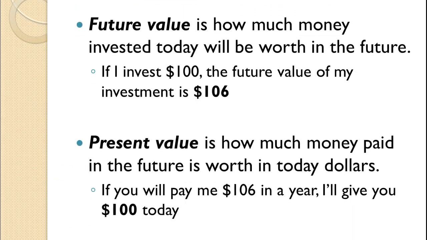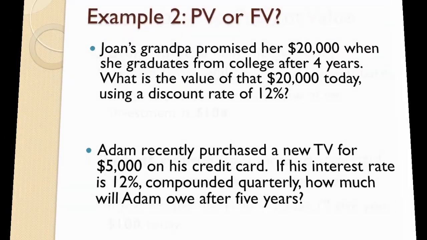Present value is the opposite. How much is money in the future worth in today's dollars? And this is more common, again, for our business decisions in accounting, because usually we're thinking about making payments over the next 20 years or receiving payments for the next 20 years. And since the payments are in the future, the decision is being made today with a present value. And so the question is, if you are offering to pay me $106 in a year, will I invest $100 with you today? So let's take a look at some examples of this and how we decide whether it's present value or future value. Hopefully that'll really help to solidify this concept.